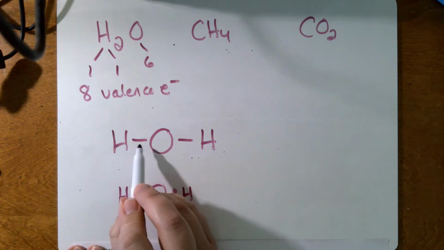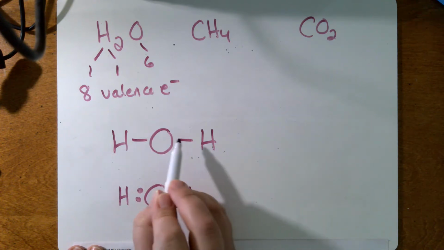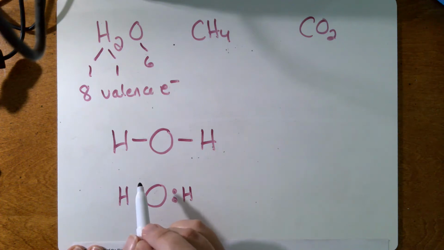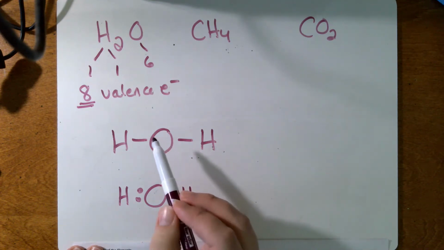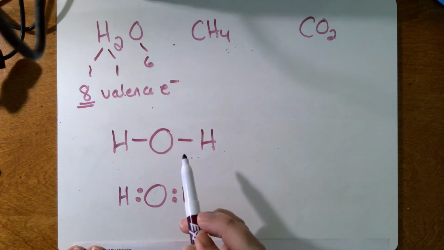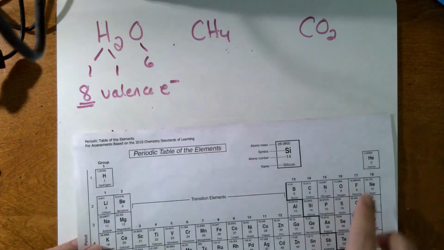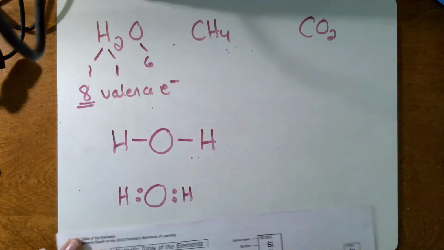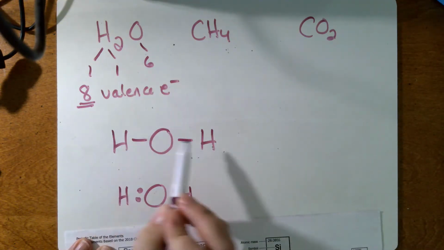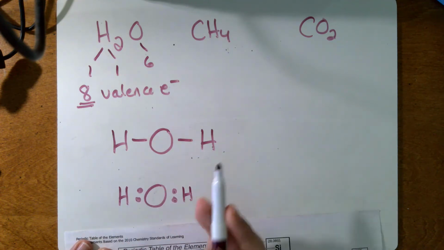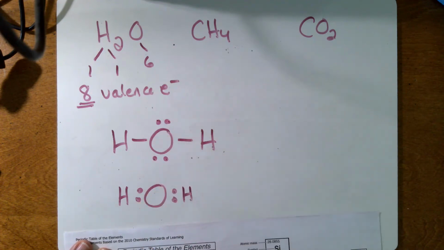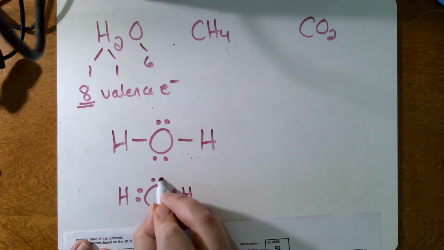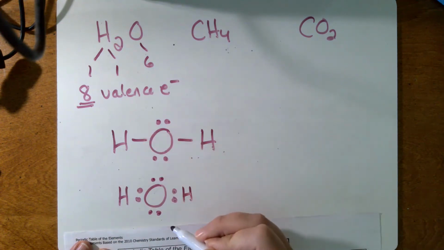Now, because each line is 2 electrons, I've used a total of 4 electrons so far, and I have 8 to work with. So, what am I going to do with the remaining 4? Well, normally we would say let's satisfy the outside atoms first, okay? But hydrogen is already satisfied because hydrogen only needs to have access to 2 electrons, and it has those in the bond. So the outer atoms are satisfied. So with those remaining 4 electrons, I'm going to add lone pairs to the oxygen atom. Okay, and I'll show that here as well. There's just 2 different ways of drawing the same structure.